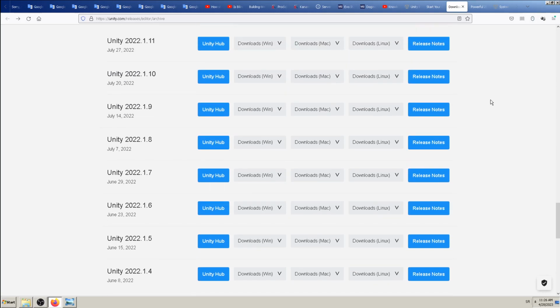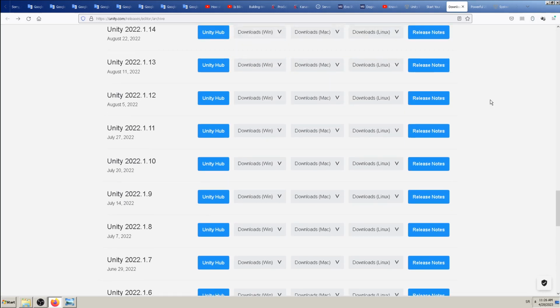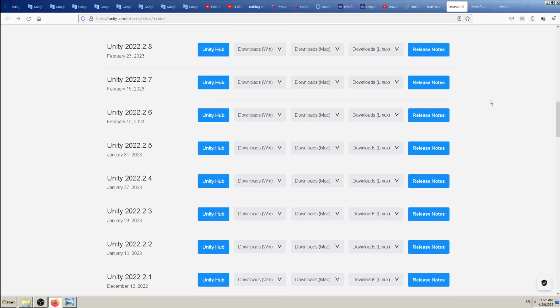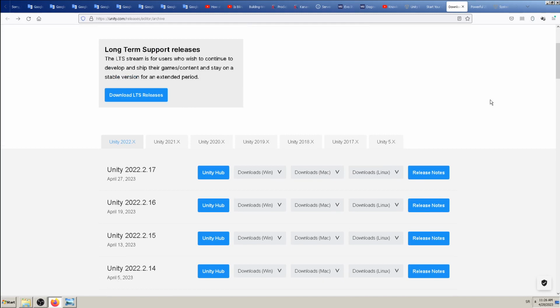It's crazy, and this is only for 2022, I think. There is also 21, 20, and so on, all the way to Unity 5, which is I think the first version, since they started Unity in 2005 or something like that, 20 years ago.